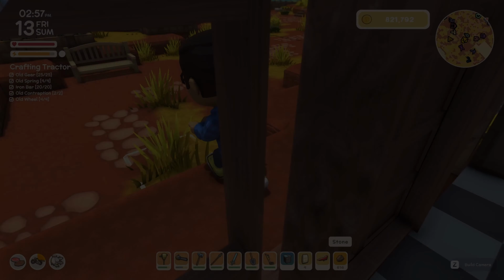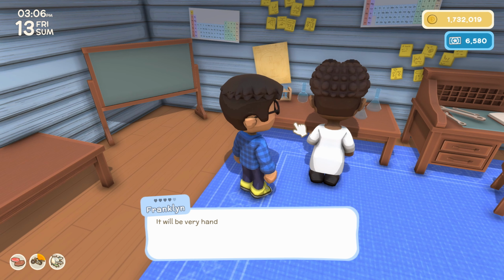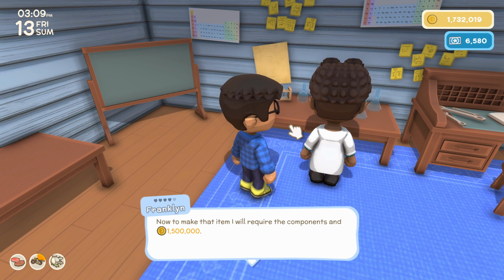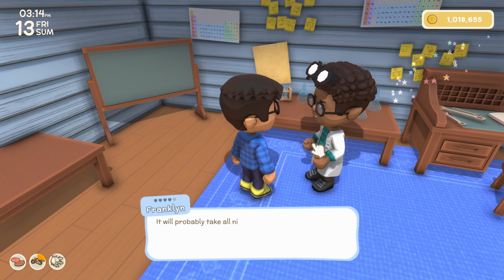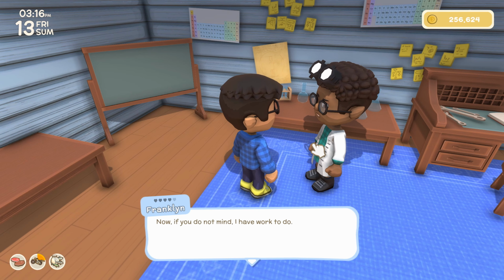Let's have a chat again with Franklin. Yes? Mate, I want you to make me this tractor. It's probably long overdue right now. So, you're interested in my tractor? It'll be very handy to have, I can assure you. Now, to make that item, I will require the components and 1.5 million dink. I'll also require a day or so to make it. We have an agreement. Let's do it. Excellent. I'll begin right away. It'll probably take all night, but I assure you it'll be ready by tomorrow. Now, if you don't mind, I have work to do.